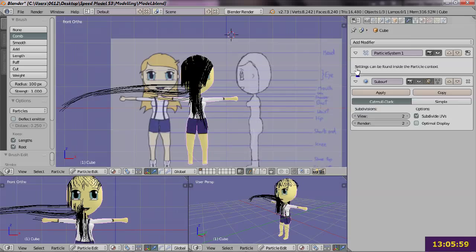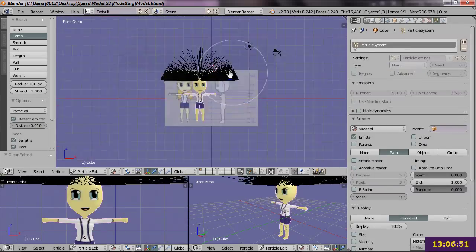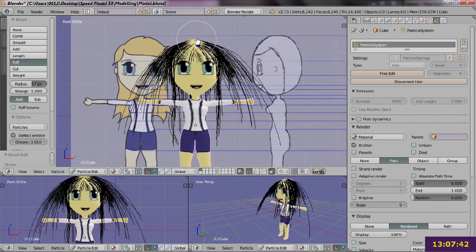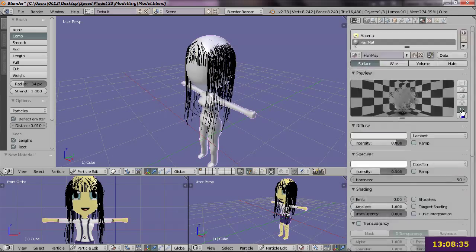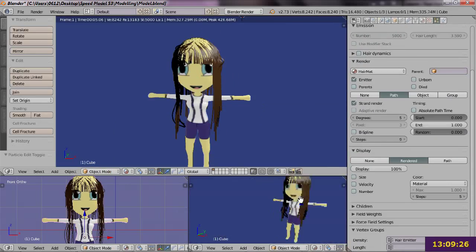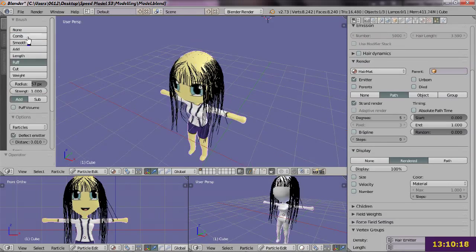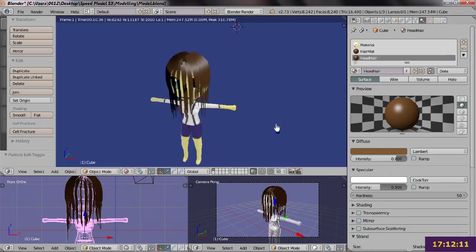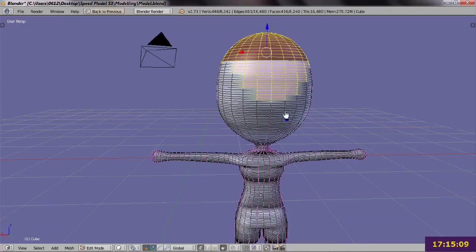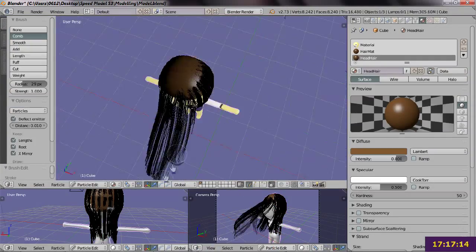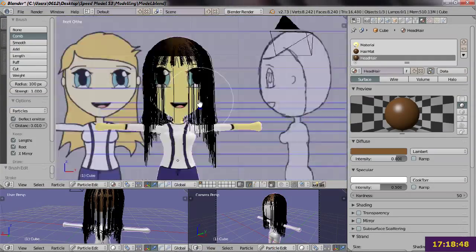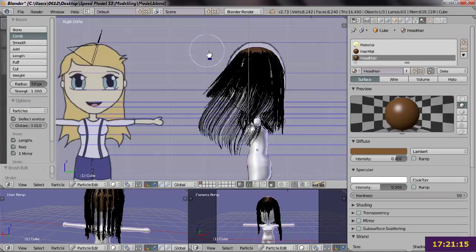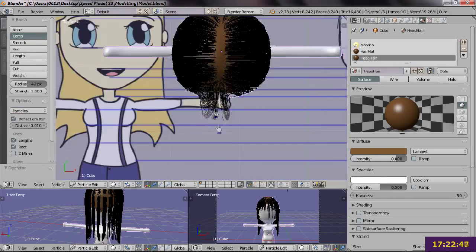It took me a while to notice the deflect emitter setting, which was causing the problem. After reducing the value, I had a new problem. The scalp was showing through the hair, which indicates that some of the hair may have clipped through the mesh. I tried many different ways to resolve this, but my ultimate solution was to color the scalp the same color as the hair. At the same time, I lifted all the hair up a little, so that they are in fact floating slightly above the head.